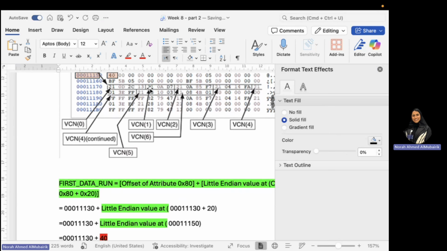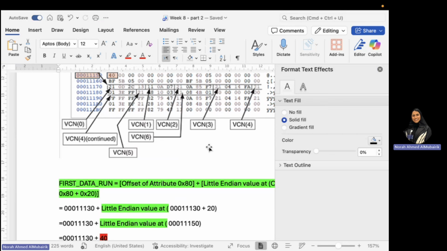Then I have another data run, 1, 1. 1, 1 means I need 1 byte for the number of clusters for this data run, and 1 byte for the address of the first cluster. And this 21 means I need 1 byte for the number of clusters, and 2 bytes for the address of the first cluster of this data run, and so forth.